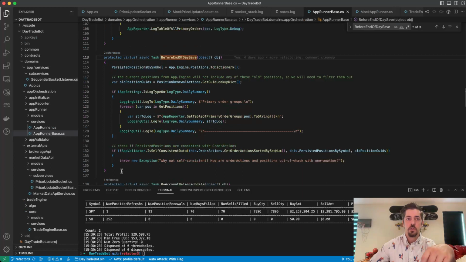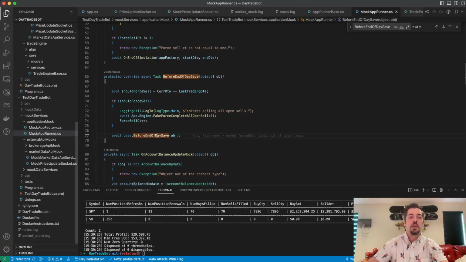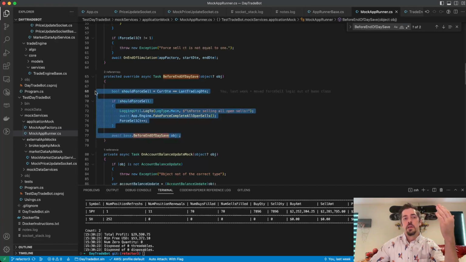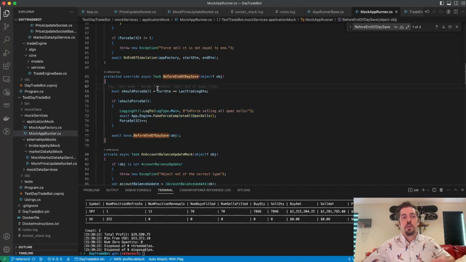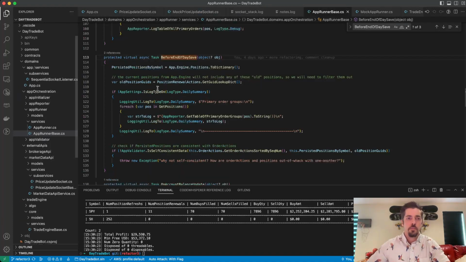So I can leave this function exactly how it is, and in my mock implementation that sits on top of the base, the parent class, I can put extra logging, extra validation, extra logic of any kind, I can put a breakpoint, whatever I want, without having to modify the base class, which is nice. So that makes it very extensible and easy to manage.